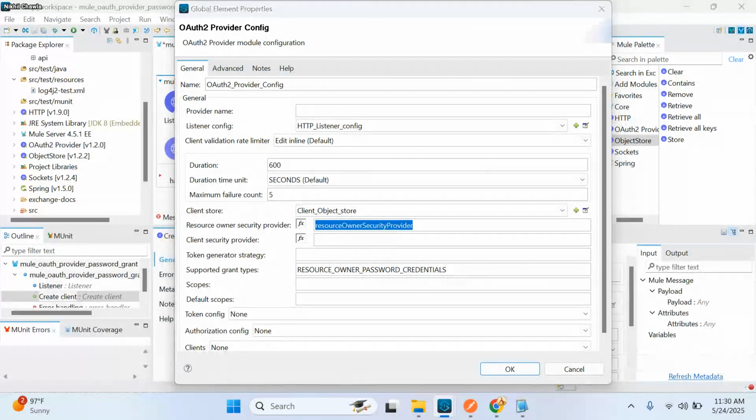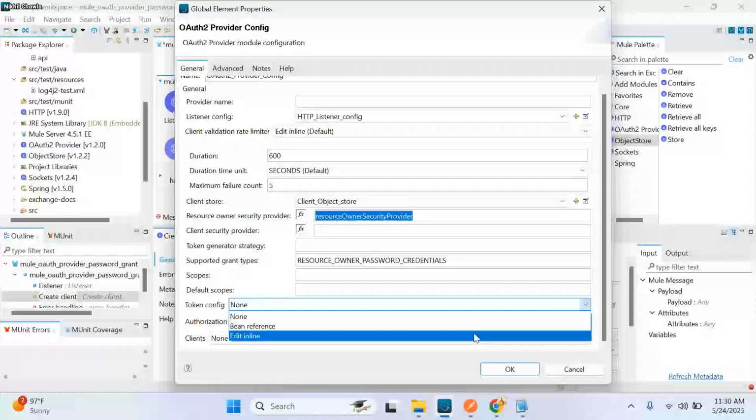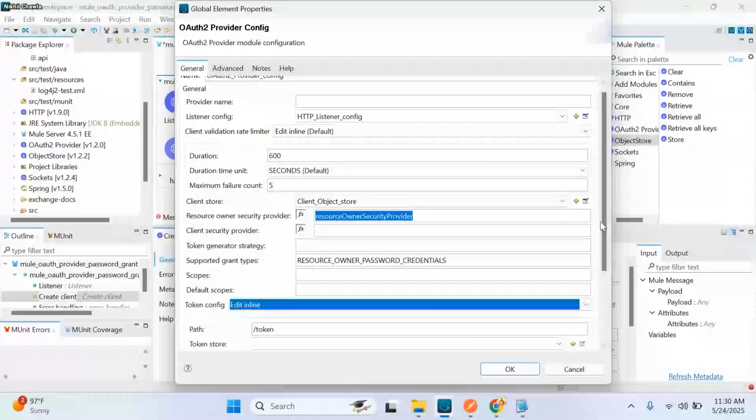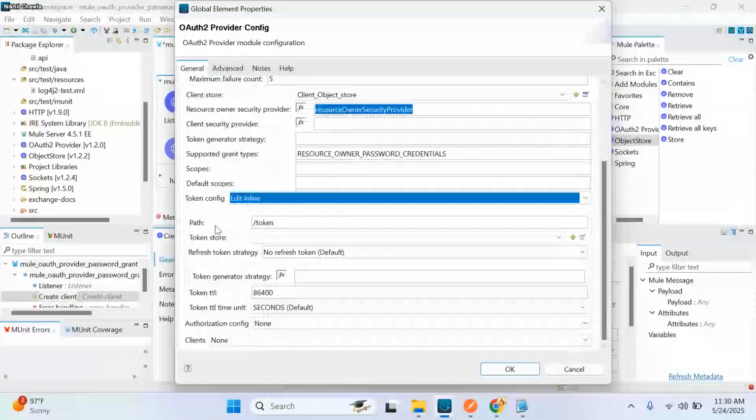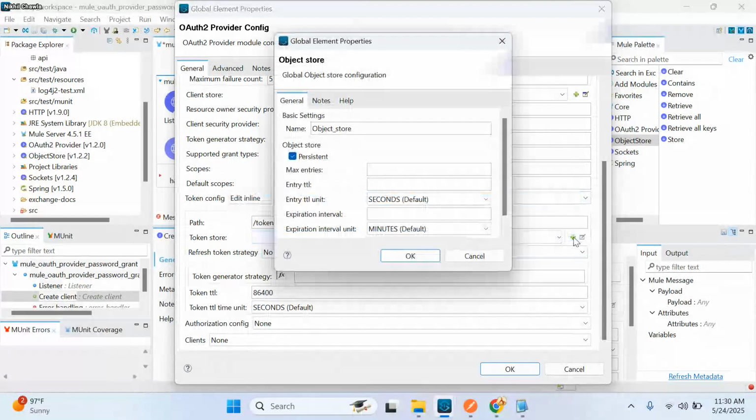What we configure here is the token store. The token store is basically where the token would be stored, so that the next time you come to access a resource, it would be the only storage location from where it checks the token.